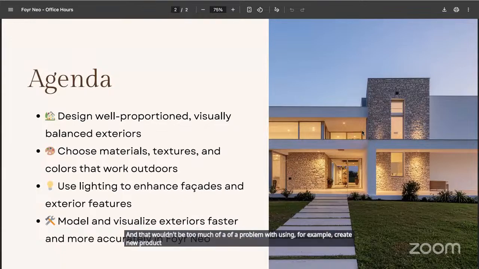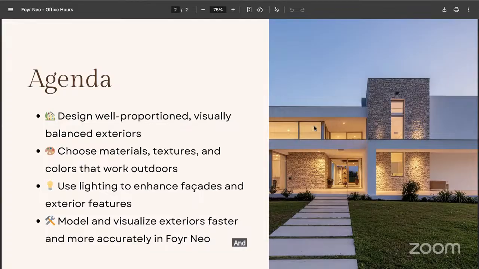So let's take this house as an example, and we can try to create something similar with the windows and the second floor, and we can see how that will look.